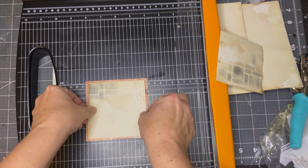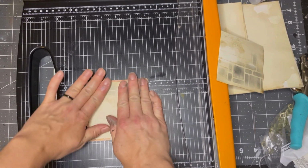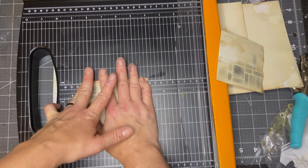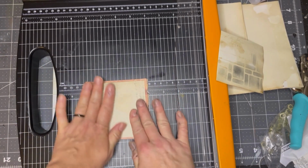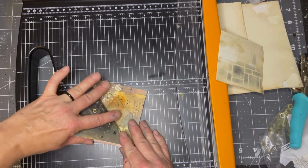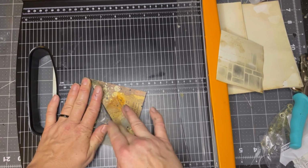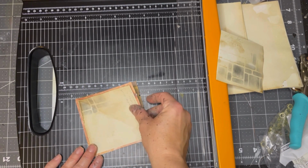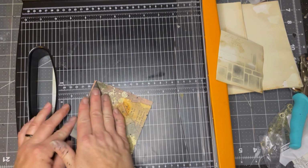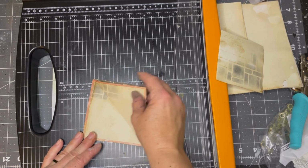Glue that on. And I just use regular glitter glue for that. Glitter glue dries very quickly, so make sure you're holding it down. And then we're going to fold it again, so that when it gets opened, you can write in it. Let's make sure that that sticks. Maybe I'll need a little bit more glue.